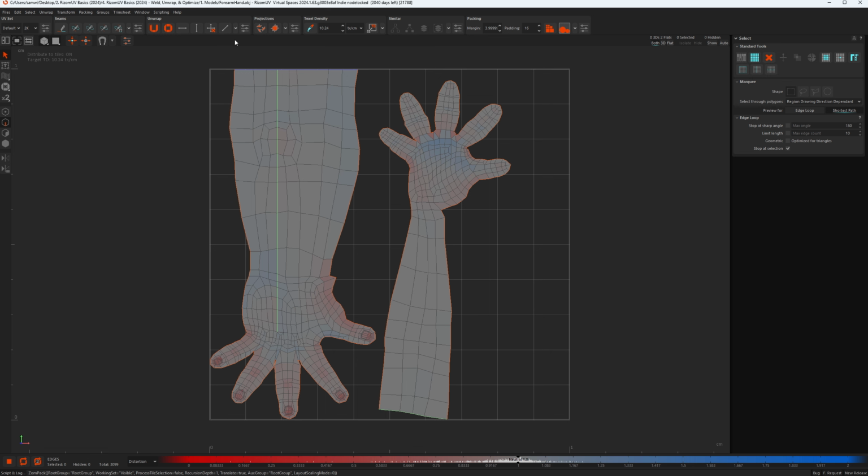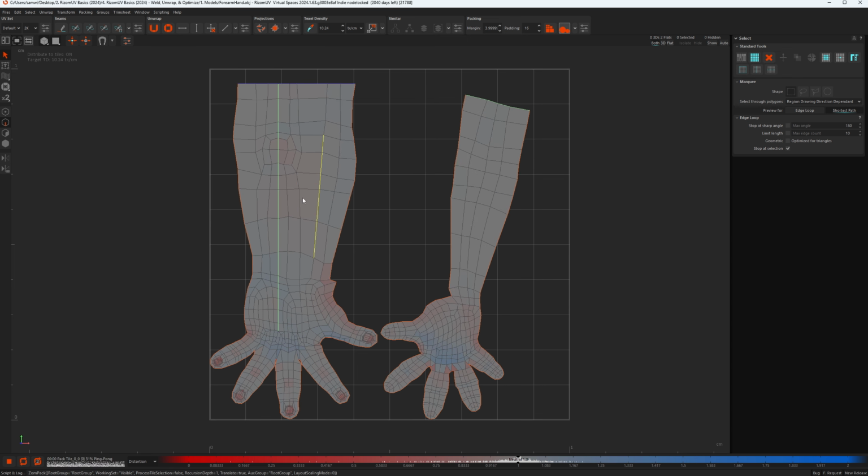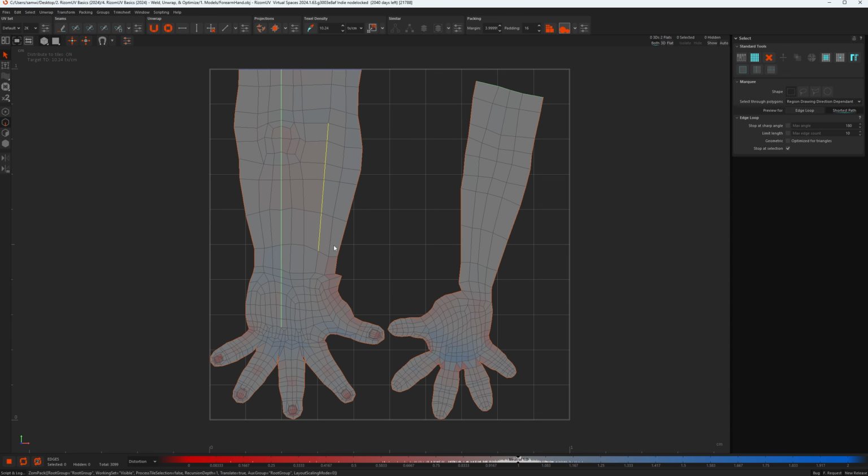Okay, next we're going to look at constrain edges aligned. This allows us to constrain edges but not in a vertical or horizontal manner. So I'm going to choose this edge here and then Control Shift to path select down to here. I'm going to constrain aligned this edge, hover over the island and press O to optimize, and then P to pack. Notice how our selected edges are now straight but not horizontal or vertical. This is because RizomUV evaluates the angles of the selected edges and averages them into a straight line.